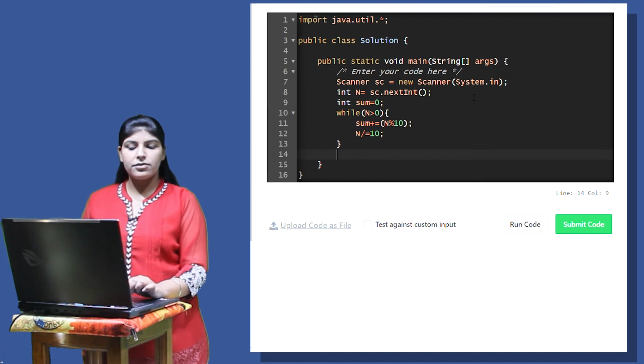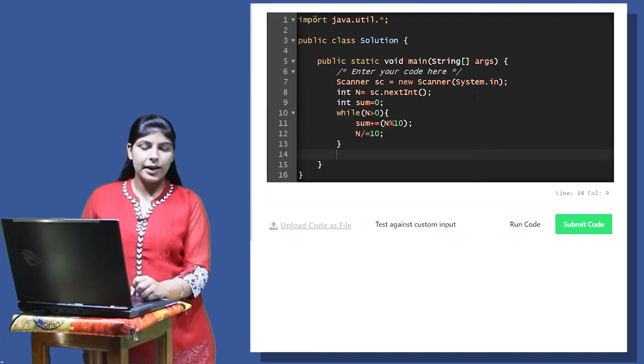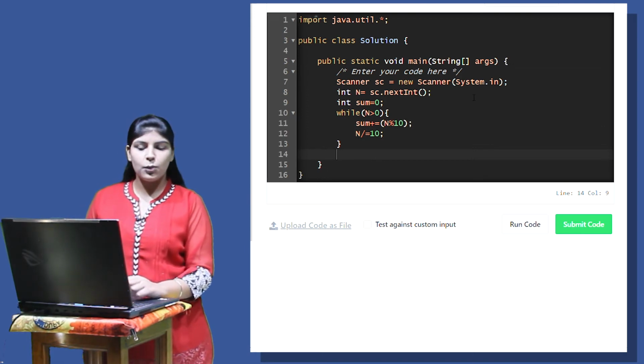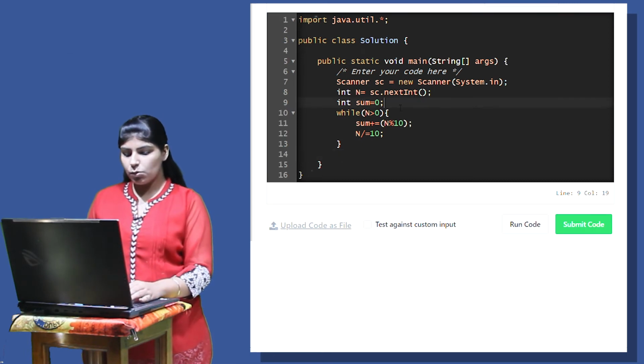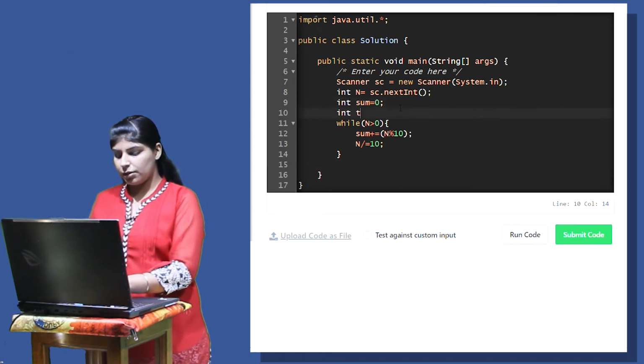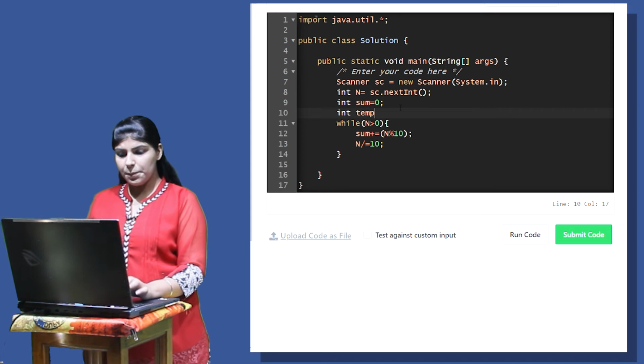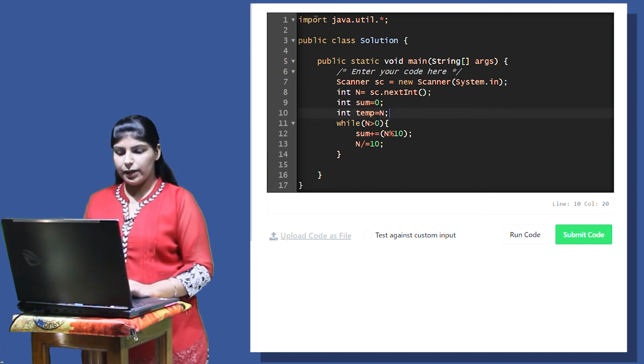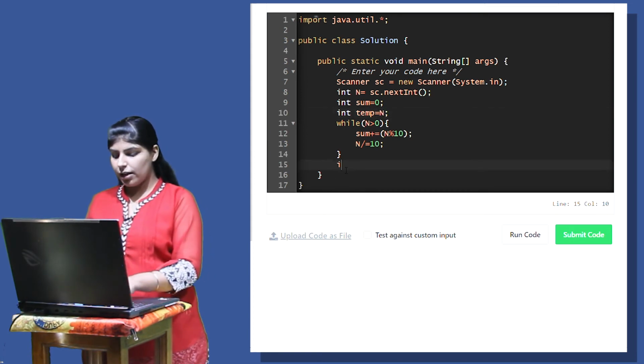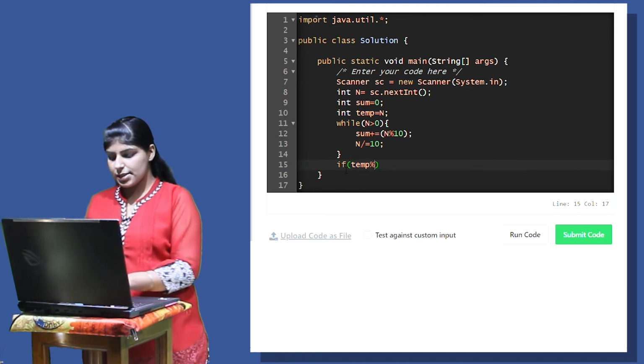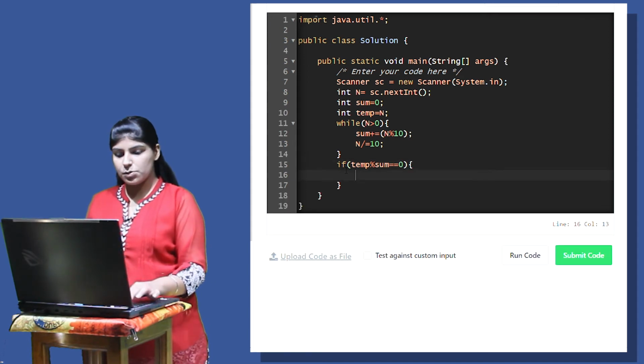Now I need to check if this sum value is divisible by n, but n is modified in the while loop. So I need to store the value of n in some another variable. Let's say temp. So int temp is equals to n. So here I'll check if temp is divisible by sum. That means temp mod sum equal to 0.